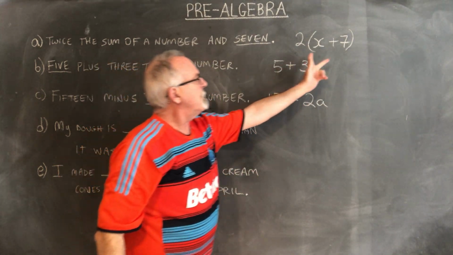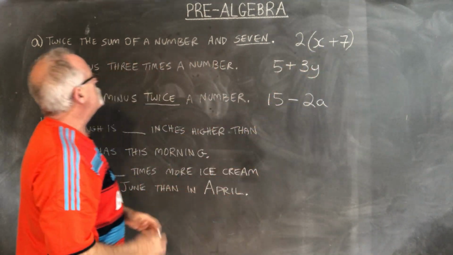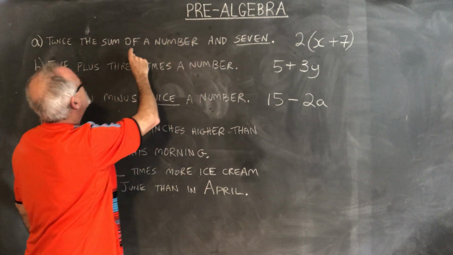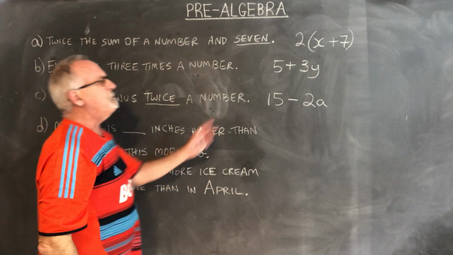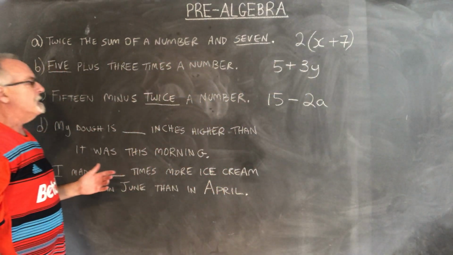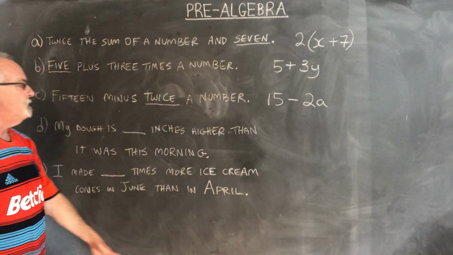And you see how the wording helps us to figure out the correct algebraic expression to make. I wanted to use the bracket in this first one because I saw the sum of a number and 7, but that's going to be multiplied by 2 after. The bracket sort of makes us do it in a certain order. Let's go back and use x for the last 2 that I have here.